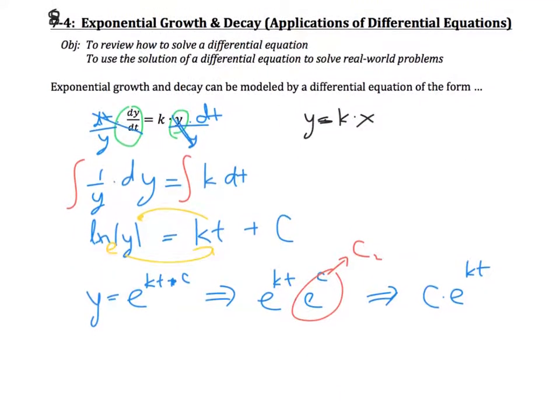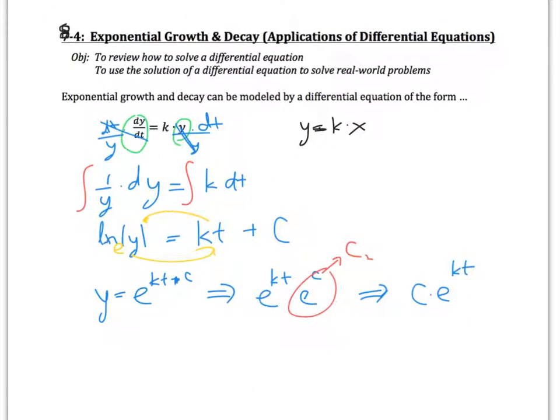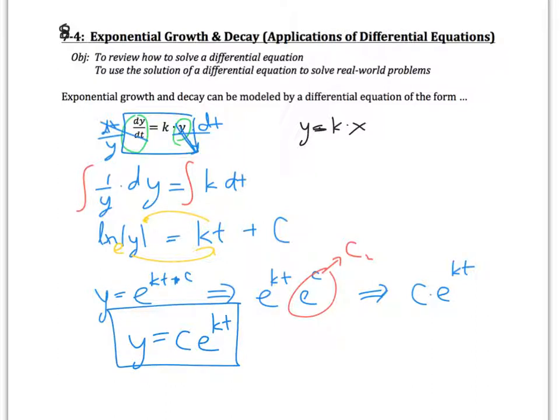So I'm getting to the point that I have this solution to my differential equation, and my solution is y equals c e to the kt. We started with this direct variation equation and we just solved it. General solution is y equals c e to the kt. That should look very familiar to you. That is our basic form of an exponential growth equation, and you've studied these before, just not with the calculus part. You haven't been looking at the derivative of it, but you've looked at that.